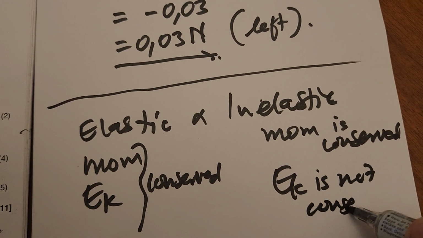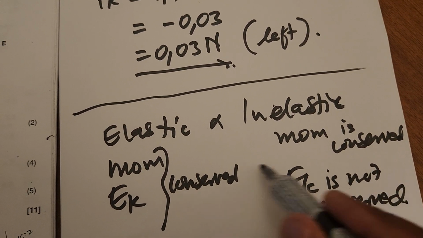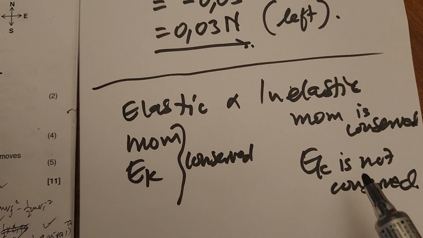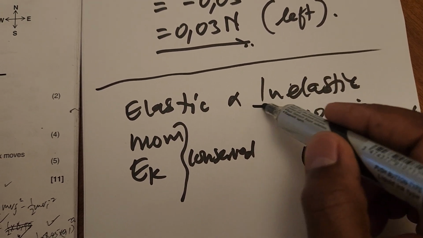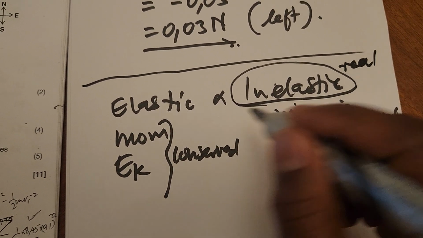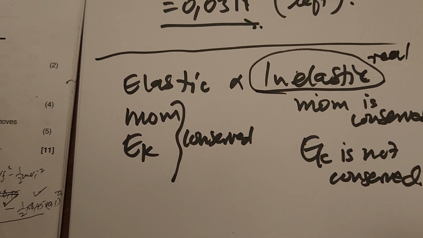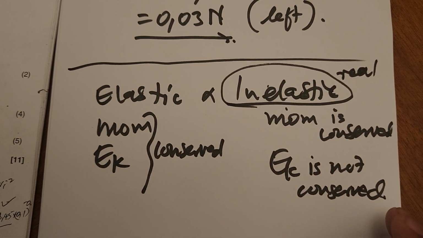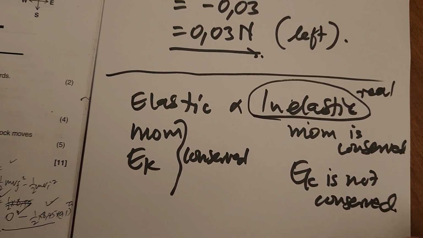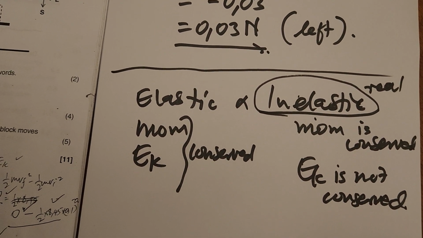Therefore, if you want to prove that the collision was elastic or inelastic, you can use momentum. The difference will be with the kinetic energy. If the kinetic energy before is not the same as kinetic energy after, that collision is inelastic. All real collisions are inelastic, and elastic ones are imaginary, hypothetical collisions to be precise. In a nutshell, that is a question of momentum and impulse. Very nice question, straightforward, no problem. Remember, no velocity, no momentum. That is the bottom line.